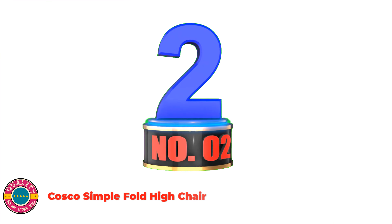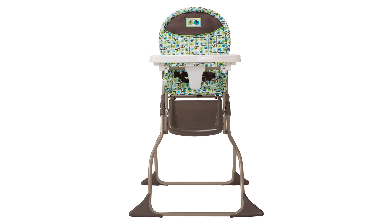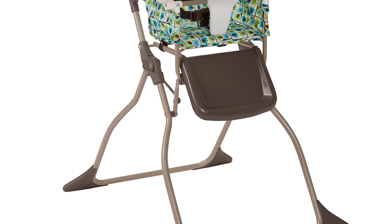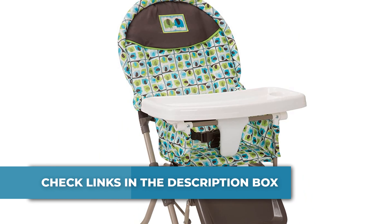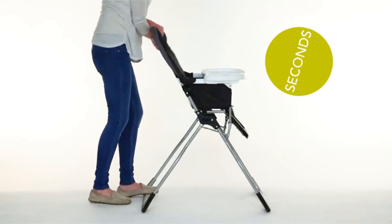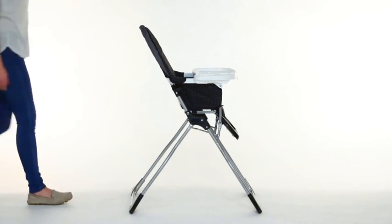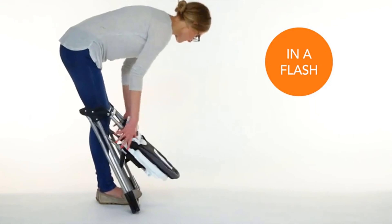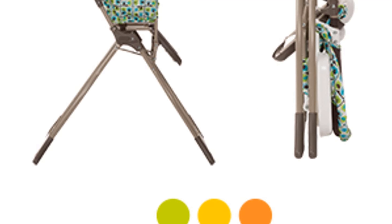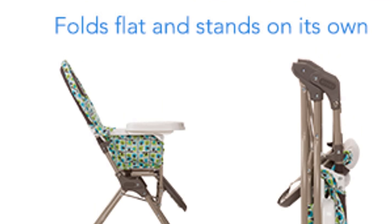Number 2: Costco Simple Fold High Chair. Make mealtimes at home or on-the-go with your baby easy and fun with the Costco Elephant Square Simple Fold High Chair with three-position tray. Lightweight and stable, with a simple, no-nonsense design. This portable high chair quickly folds flat after mealtimes for storage out of sight or for packing easily into the car. A full-size tray with cup holder accommodates three positions to adjust the chair with your growing child. The wipeable seat pad makes cleanup quick and easy. Specially designed for travel, this high chair folds down quickly and easily for meals on the go. Sturdy, reinforced legs and a three-point safety harness keeps babies up to 50 pounds safe and secure. A built-in leg rest keeps little feet comfortable. This high chair is JPMA certified, meets ASTM standards for safety, and includes a one-year limited warranty. For more than 70 years, Costco has been a leading children's product brand recognized for its dedication to safety and value.